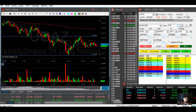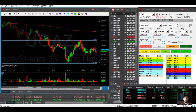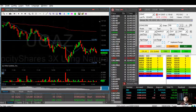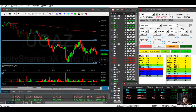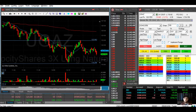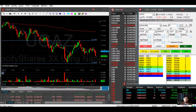So the goal for this position, let's come over here, let's pull this volume bar down some. The goal of this position is just to try to take profit at around 118.50, 119, maybe 119.10. I'd be fine with that. I'd be cool with that. Got a pullback there. So I'm going to sell some of my position there, and the other part is still there.